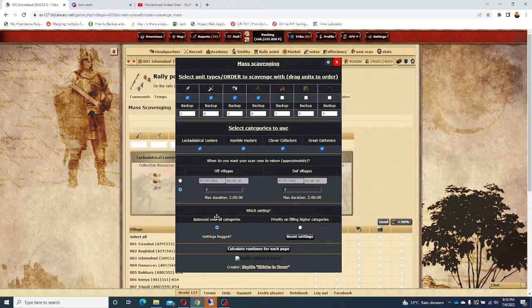Make sure to select balance over all categories and go for all of the categories, but you can also go for 2 or 1 category as well. If you have enough troops to cover 2 hours for all categories, then go for all categories. But if you don't, then you can take out the last ones, this one, so you can send over here in these 3. Or if you don't have enough troops, you can send it on 2.